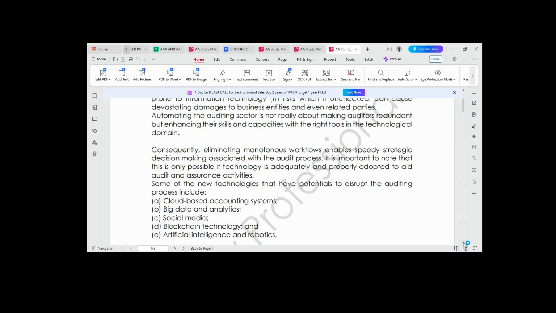Now, imagine that so many new things have taken over. They've made life easier for us. So how have those innovations in IT helped to make our life easier and much smarter? We're going to look at the advent of new technologies and how they have impacted our business life generally. The first one we look at is what we call the cloud-based accounting system. What do you mean by cloud-based accounting system?